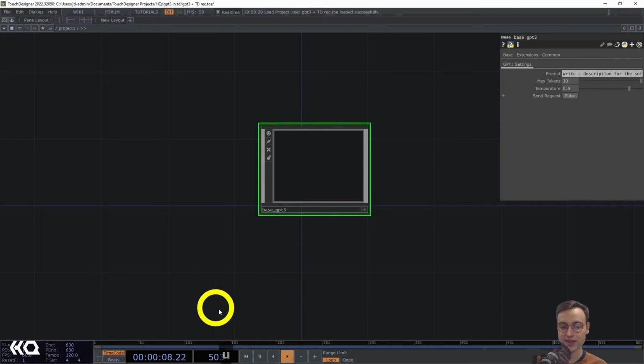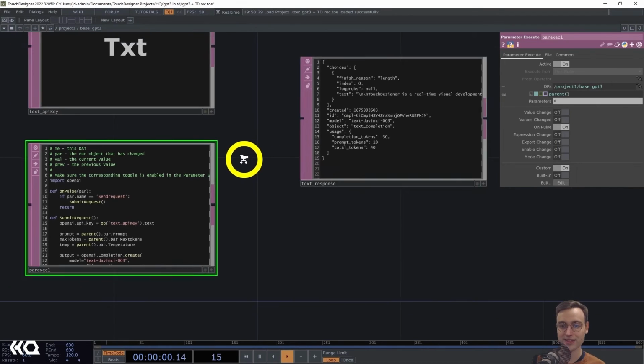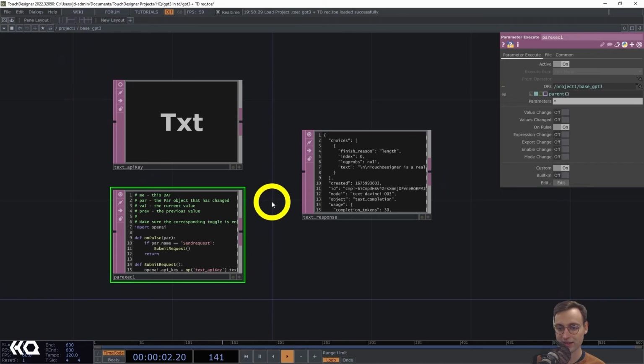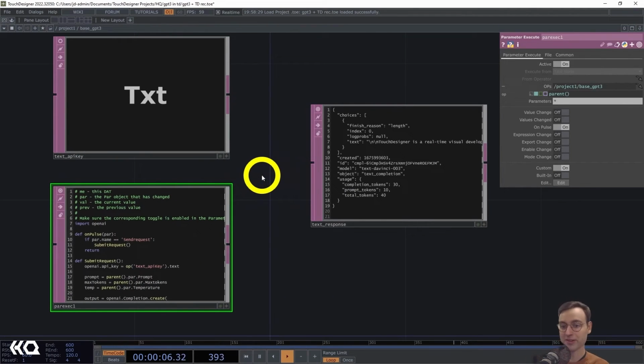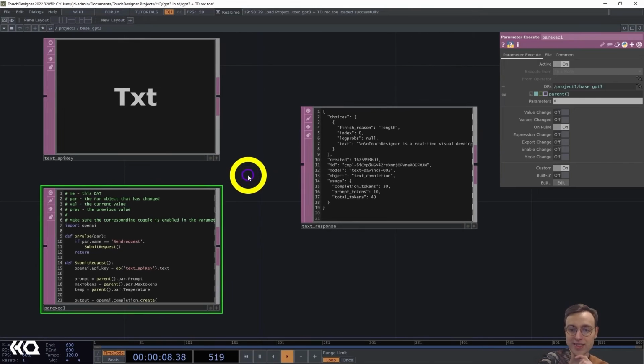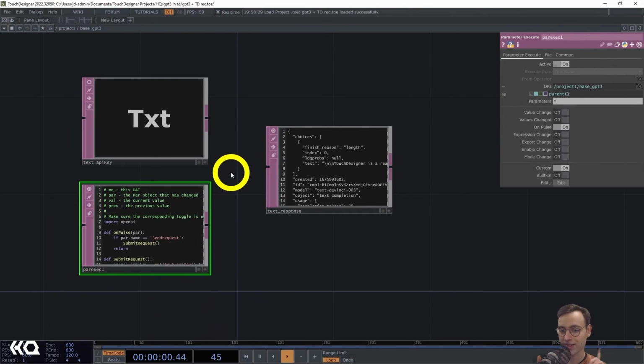What you should see now is that TouchDesigner has frozen for a moment as it's accessing the API. Because things are single threaded in TouchDesigner, it halts everything while it is accessing the API and sending the information and receiving it back, which we're going to talk about in a second. But if we head inside, you can see that now our text response has some content in it.